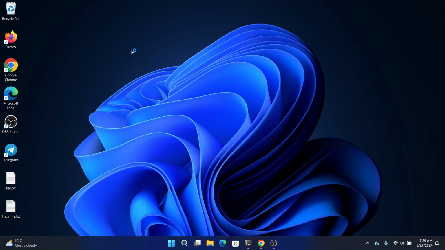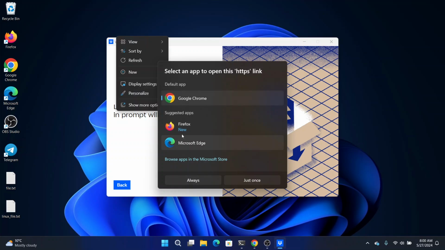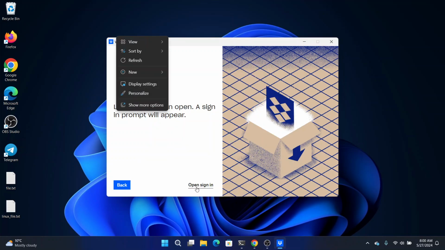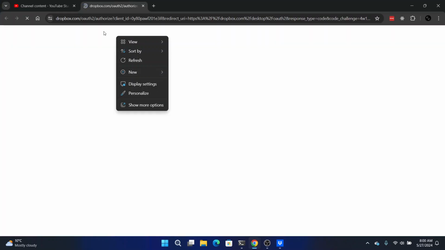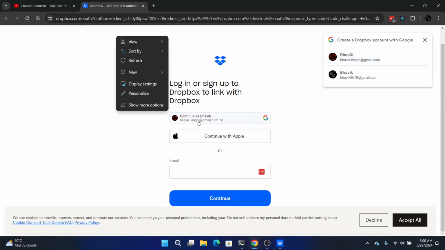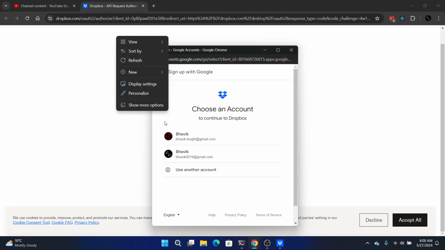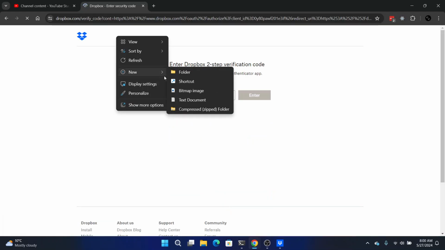It's going to take a while. Okay, sign in. I'm going to use my credentials to connect to Dropbox.